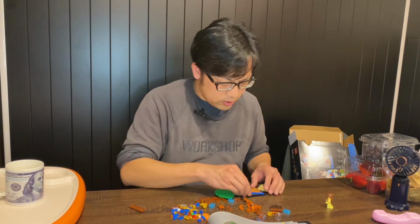Oh, this is really nice. It's not stickers, but actually a printed piece, which is really nice. It's a very nice print. That's one reason to buy this set. These are parts that you're not going to get from any other set, and also it's licensed, so you have to wait for some BrickLink seller to sell, because you're not going to be able to buy from Lego directly. It's going to be quite useful even beyond Disney Beauty and the Beast. And I'm struggling to even flip a page.